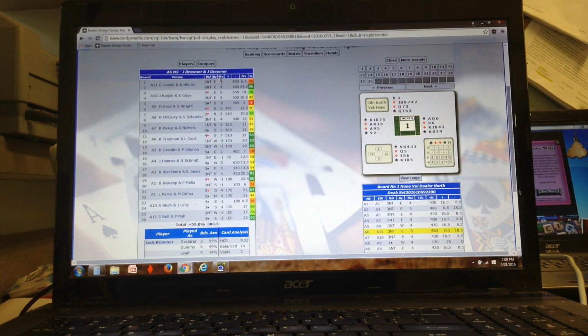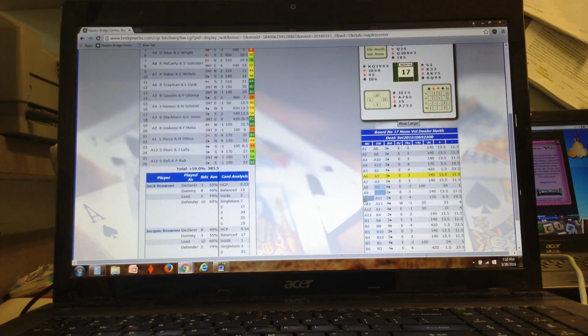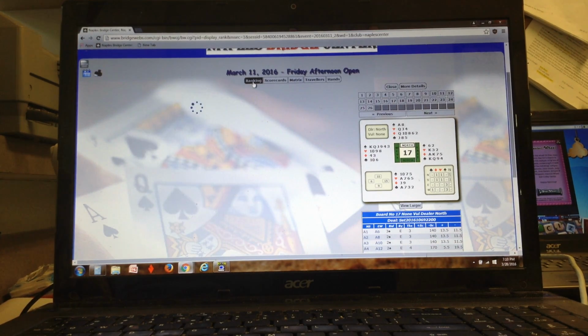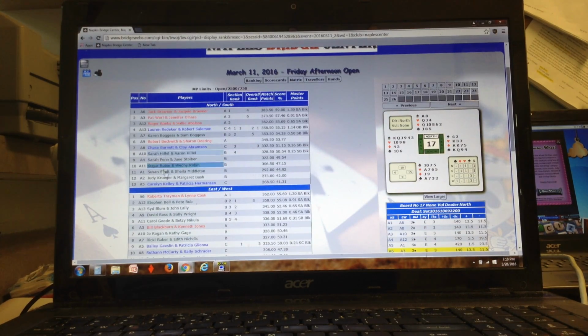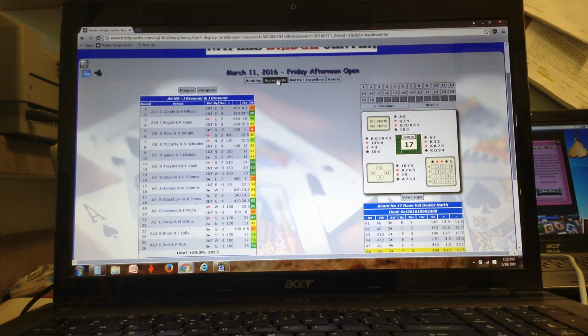This was the contract, the result, the score, the match points, and this is kind of neat, the percentage. Good percentages are in green, bad percentages in red, and there's some shading that you'll figure out pretty quickly. I can go to any given hand, hand 17, and see the entire hand. Along the top here are some different ways you can look at things: your ranking, that's what you're used to looking at, the scorecards, things along that line.